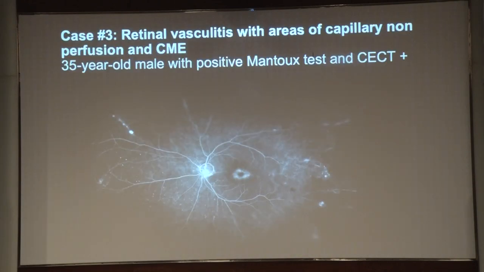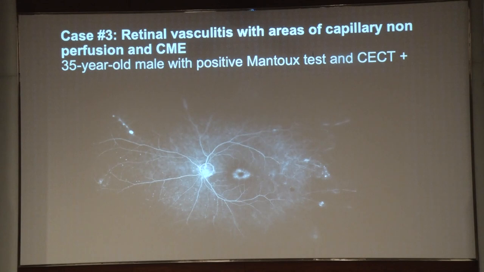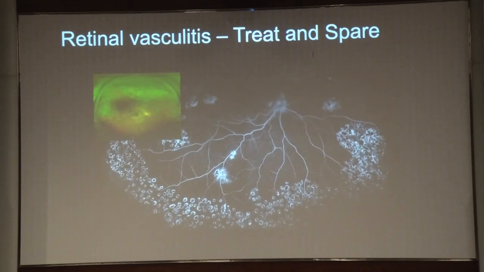This is another patient of retinal vasculitis. In many cases of retinal vasculitis, you will have peripheral non-perfusion, and this is easily diagnosed on fluorescein angiography — you can look at multiple pathologies in one frame. You can not only look at cystoid macular edema but also vasculitis and peripheral non-perfusion. When you investigate the patient, you will realize there is a positive IGRA and a CECT chest, and based on this you can treat all the involved areas and spare the ones which are not involved.